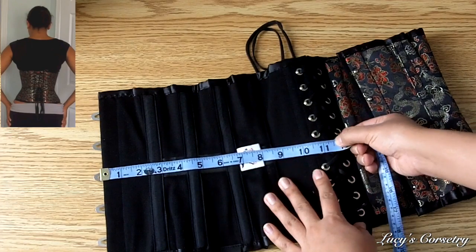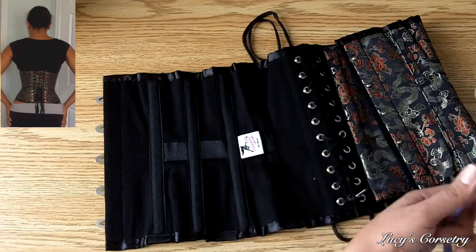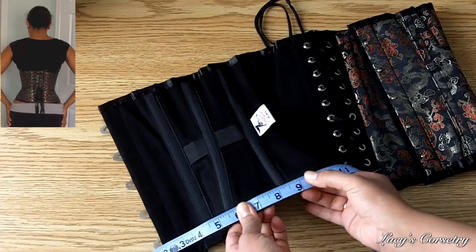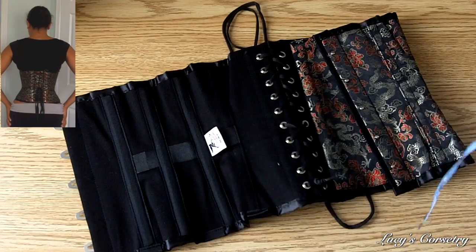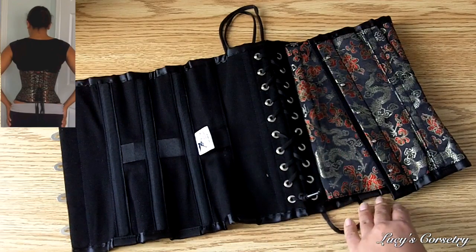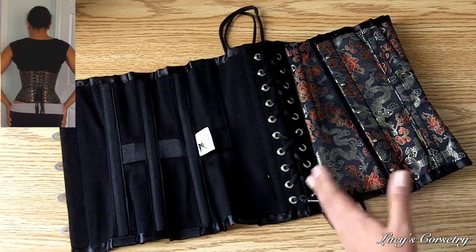If I double that, this corset is 23 inches — but it's supposed to be 22 inches, so it must have stretched. This was one of the corsets I had failed to measure when I first got it, and now I'm kind of wishing I did. For the bottom edge, you just start at the edge of the busk and walk it along holding the corset taut — it's 14 and a half inches, so doubling that gives 29 inches along the bottom edge, which lines up with your iliac crest. That's the reason I wasn't able to fully close this corset, because my iliac crest is 33 inches and this one is 29, so I couldn't lace it with less than about a 3 or 4 inch gap in the back.